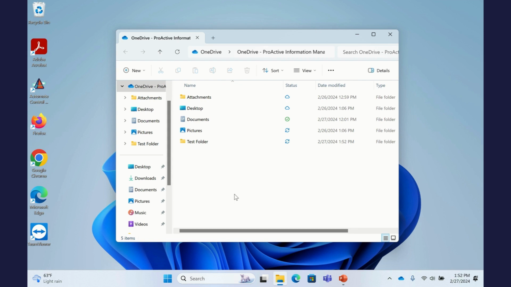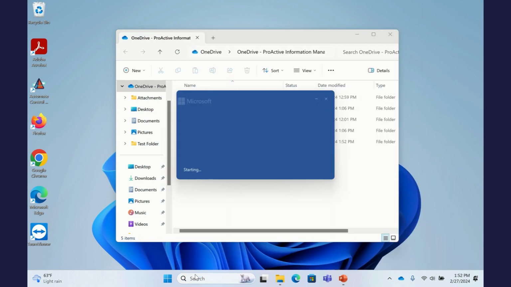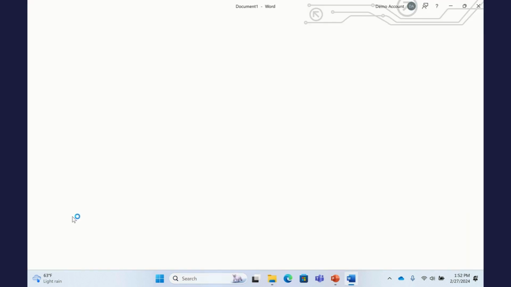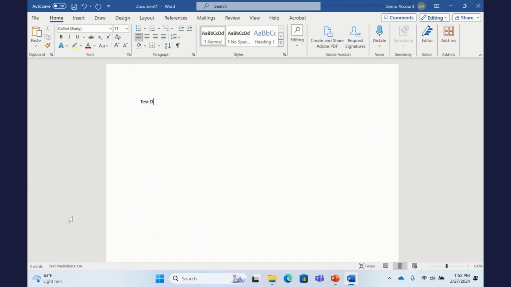But I can also save from an application to my OneDrive as long as it's a Microsoft application. So as an example, we can go to Word and make a test document. I'll just open a blank document here, and I'm just going to say test document. And you can see up here, the autosave currently looks like it's off. So when we save it to OneDrive, the autosave is automatically going to toggle to on, which means that any updates I'm making on this document are live, syncing to the cloud, which means if my computer crashes for any reason, I will still have access to the document on OneDrive, so the next time my computer comes up, all my changes will be there.